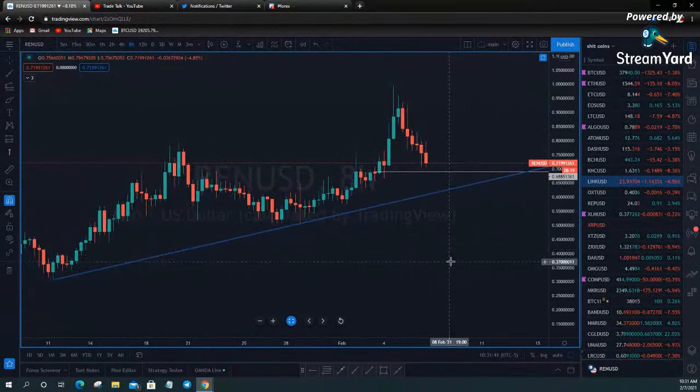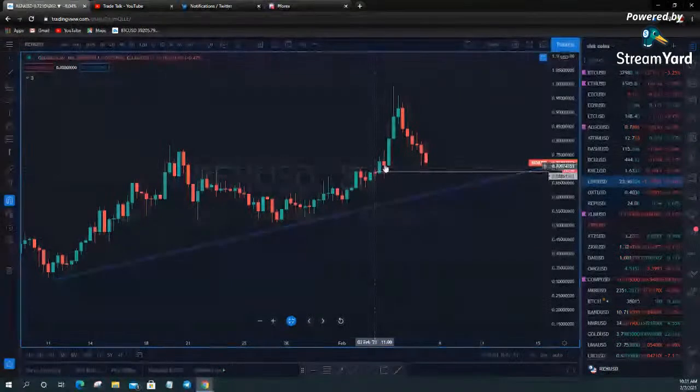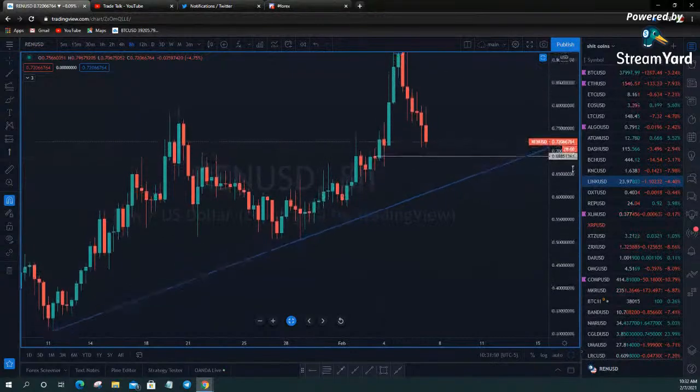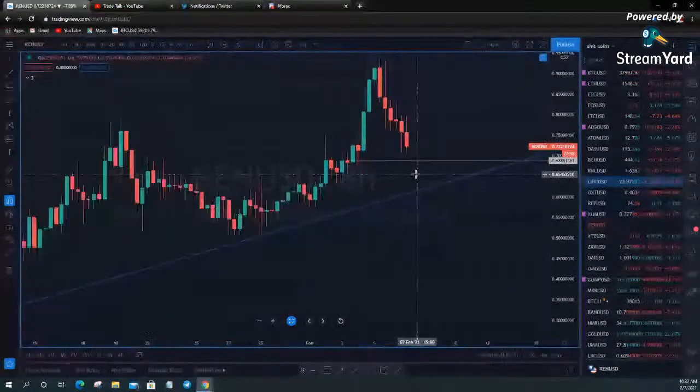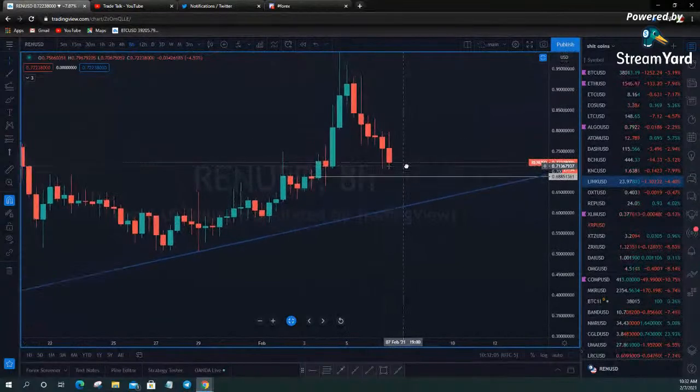That area is 6885. Just simply this area here. You may hold support right here because you do have this market structure right here, this swing low. That is currently holding price. But these two areas are so close together, I would just simply leave that one on there for a lower wick to catch that wick. But you may be in an area right now, man. You're in an area right now. See what happens. I like this area on Ren.